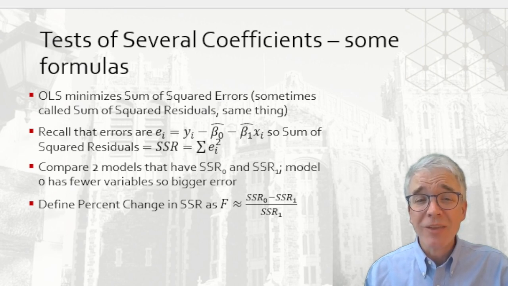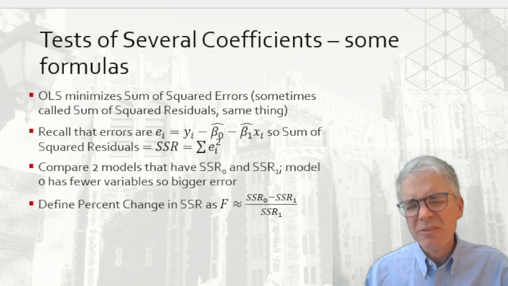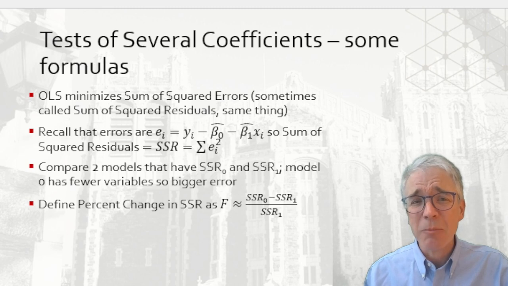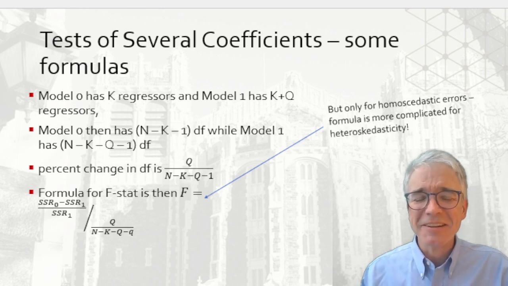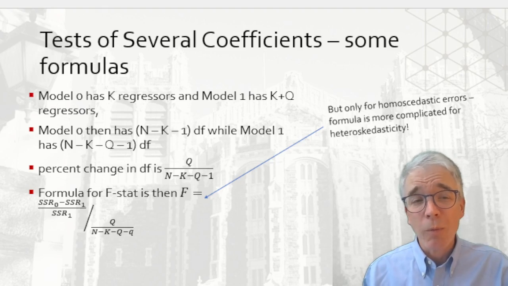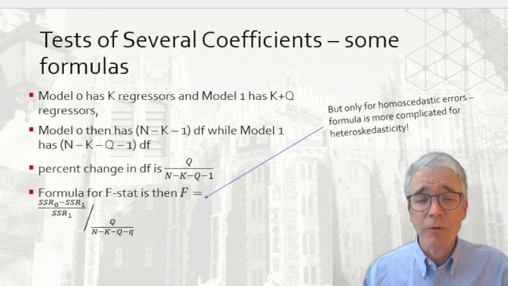We can find the percent change in the sum of squared residuals, so that is, in some sense, the benefit of adding more x variables. But note that squiggly equal sign. This is an approximation. To make it better, we'd want to add something more like an elasticity than just a percent change. We want to take the percent change in the sum of squared residuals, divide that by the percent change in the number of x variables.